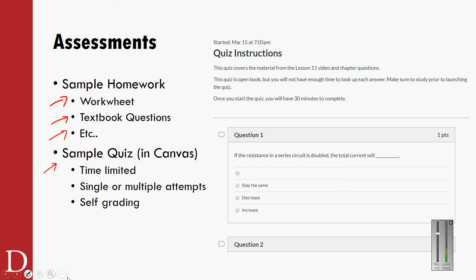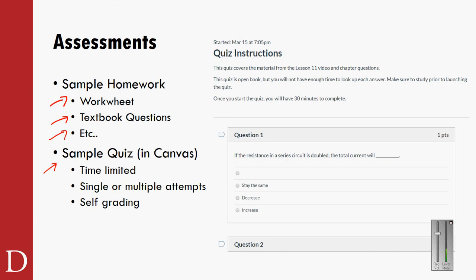Now I'll show you a sample quiz though. So we've got some data now, right? You've got a worksheet that maybe a student got 12 out of 15 on, and a unit chapter questions. If there's 15 points there too, maybe they got 13 out of 15 on that. The quiz is nice because it allows us to really assess them, right? Like any homework, they're working at their own rate. They're looking things up in the book. They're doing all these things.